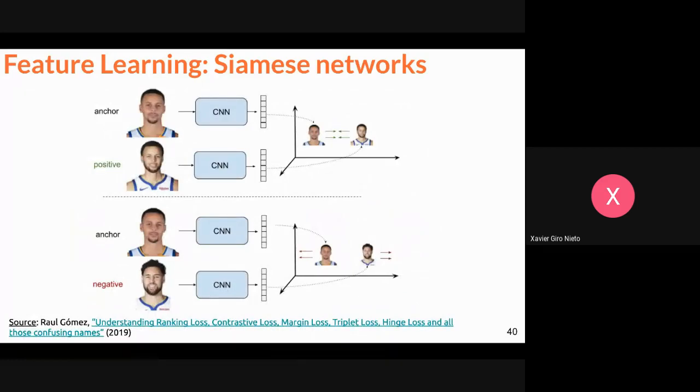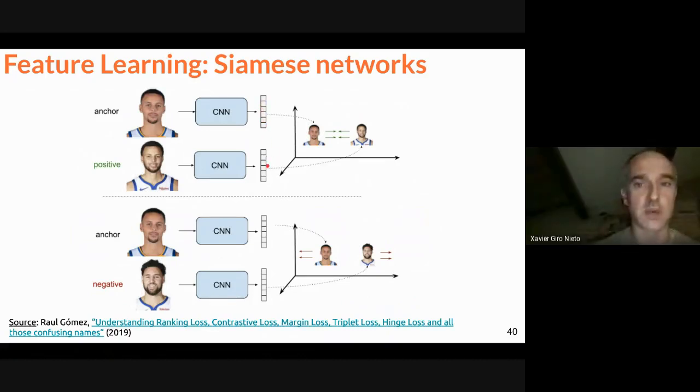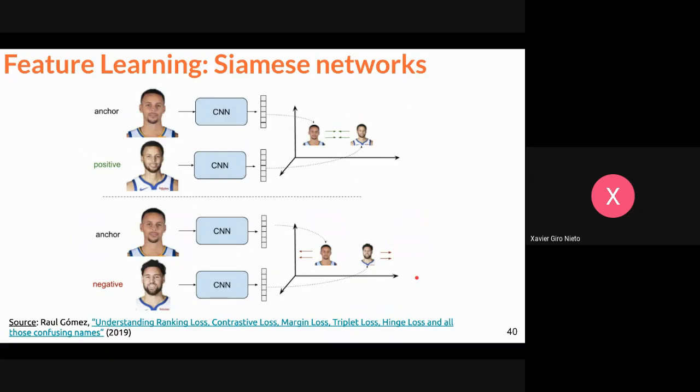So let's say we have an anchor, that's the object we want to learn for, and we look for positive pairs. Here there's this basketball player, the same basketball player, but from another view. You feed them to the same neural network, and the representation that you learn at some stage of the network, you want it to be similar, so you make them close together in the feature space. On the other hand, if you compare it to another player, you push them apart. And that's the basis of metric learning, used for retrieval, used for thousands of applications, also used for tracking.